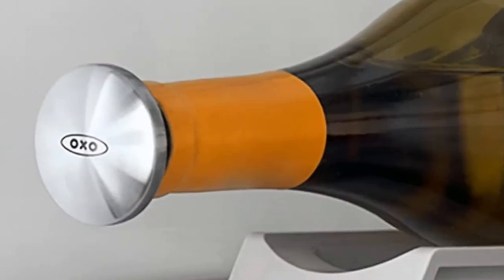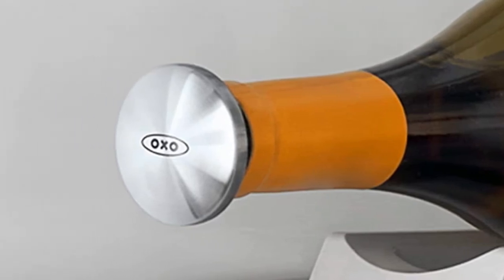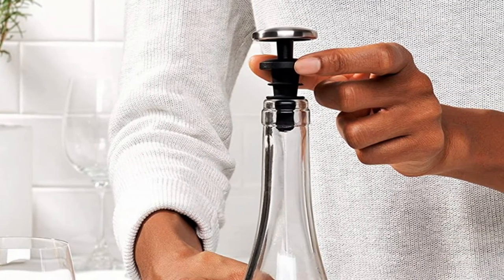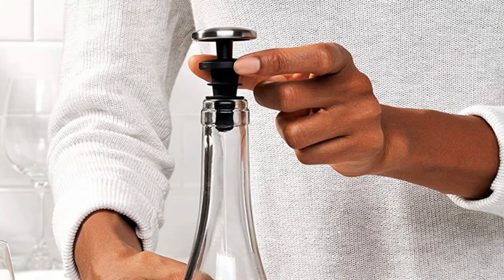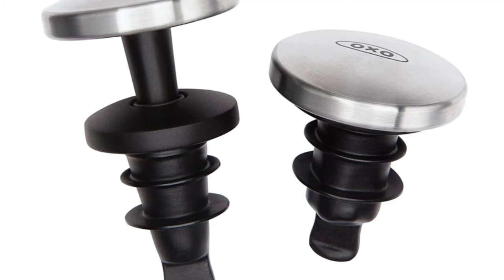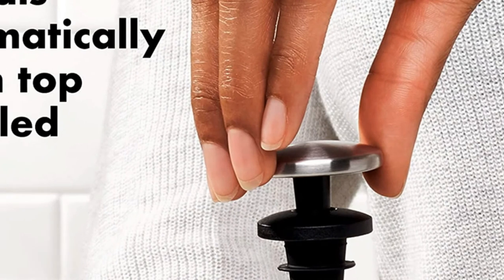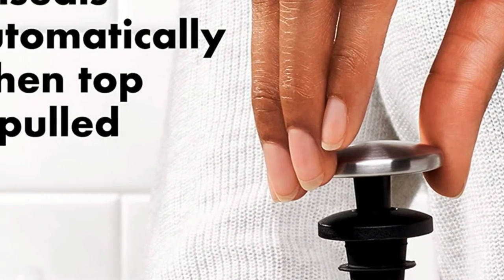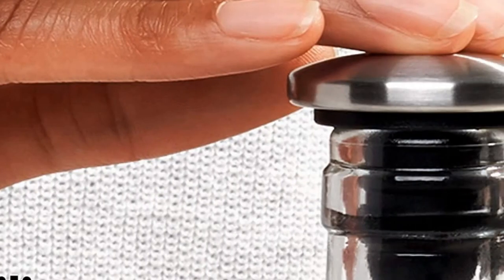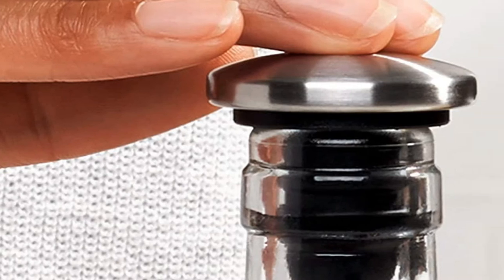The stainless top looks at home and sleek in most kitchens or dining areas. Without adding any extra pumps or multi-piece clutter, it seals the bottle well and is easy to clean. Removal is also quite easy without any twisting or severe tugging necessary. These handy little stoppers do their job without drawing any attention to themselves. They are simple, convenient, and nothing more than is necessary, making it simple for you to moderate and save some wine for another evening. The OXO GoodGrips can handle side storage in the fridge.